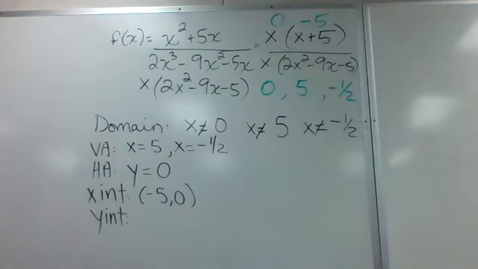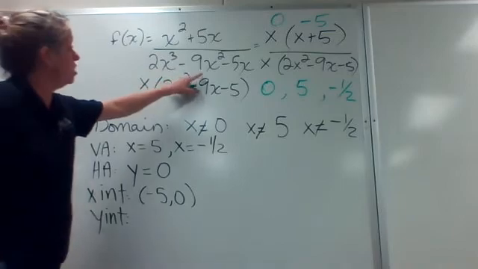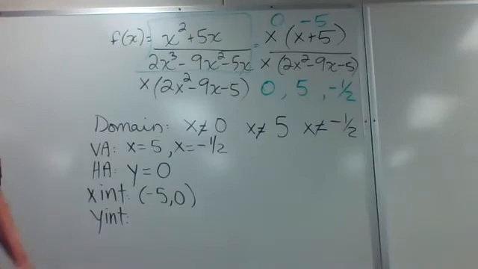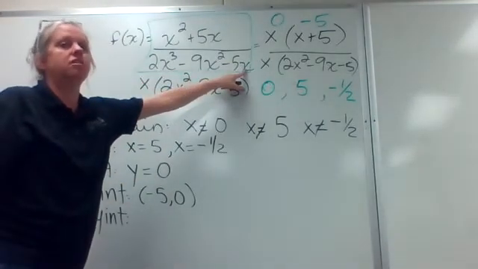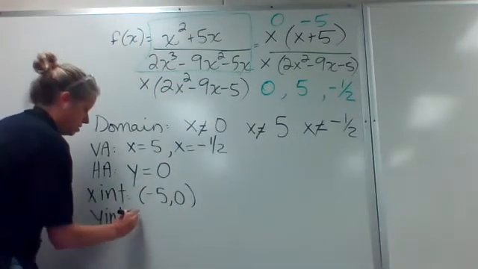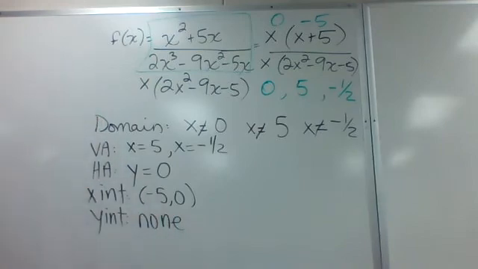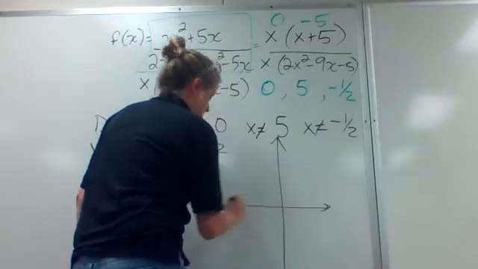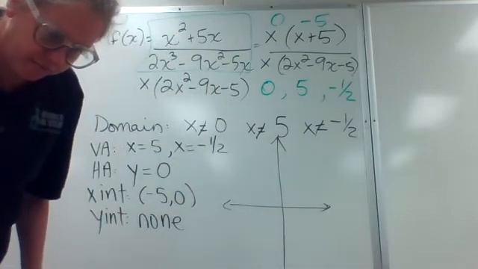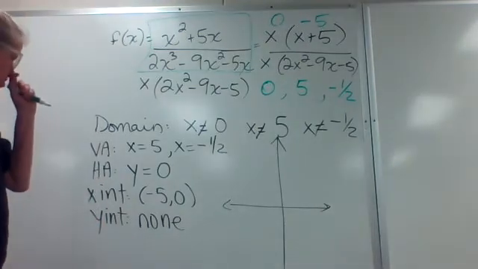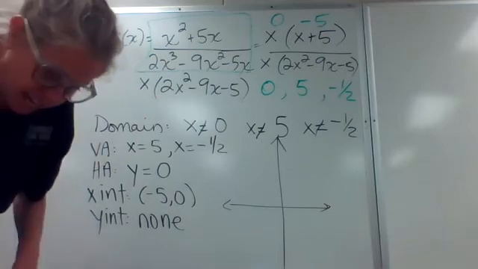The y-intercept. Look at your original function. What happens to that denominator if you replace all of its x's with zeros? The 0. You can't have 0 in your denominator, which means what is your y-intercept? There's not one. It'll be a multiple choice and you just say there's not one. So let's see.